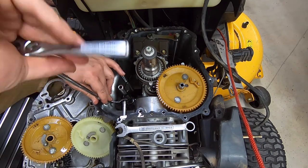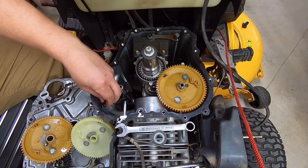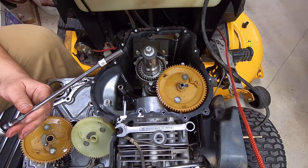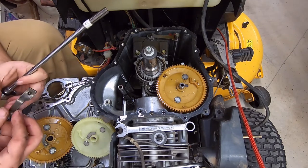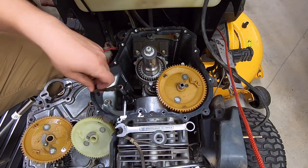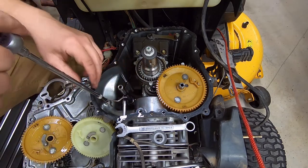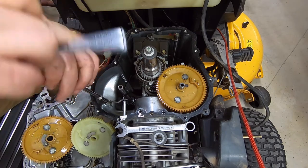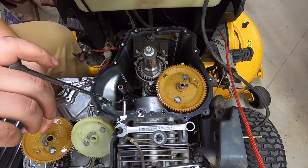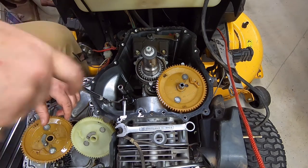Now, if your engine is older, you're going to have a different design of this in here. If you've got one of these, it's got a different one, and this is how you do it. Which I will say, I am not really thrilled with these engines. However, the one thing that is exceptionally good is that the pan is on top. You don't have to take the engine off, flip it upside down, and work on it. That is the one thing that is exceptionally well designed.